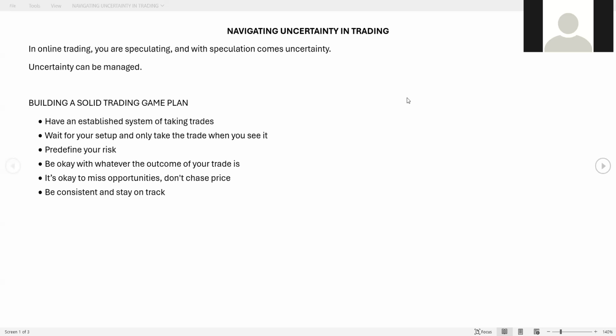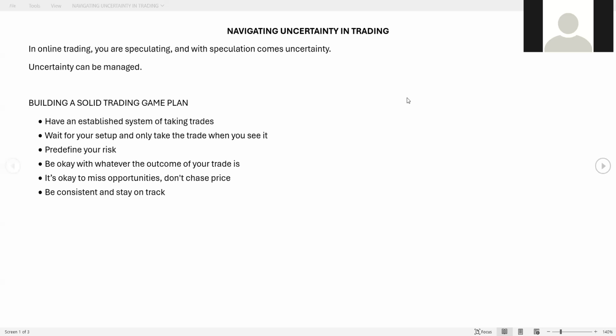But that being said, when you have that system, this is what I do. Wait for that system. If your trading strategy says that you only buy when price comes down to support on a certain time frame, whatever system it is that you use, or when your indicator says to buy, you should always wait for your setup, for your opportunity, and only then would you place trades. Only then. You should not allow yourself to be drawn into taking trades outside of your established system.